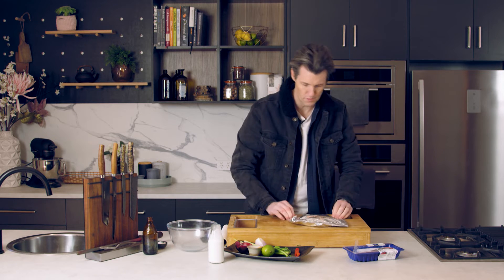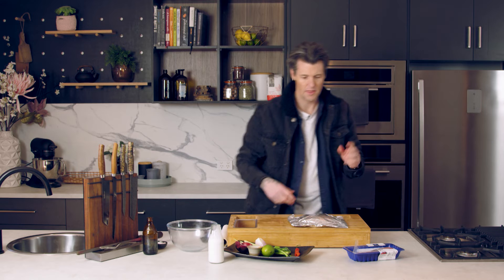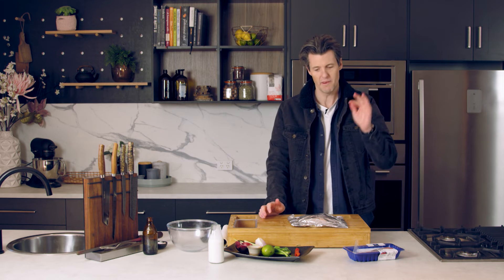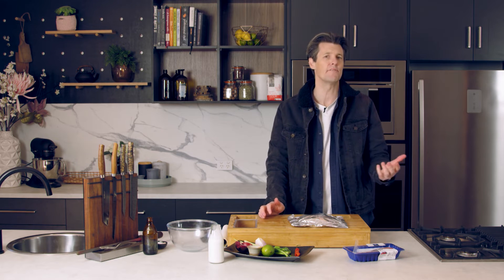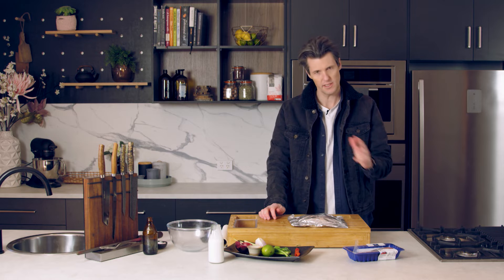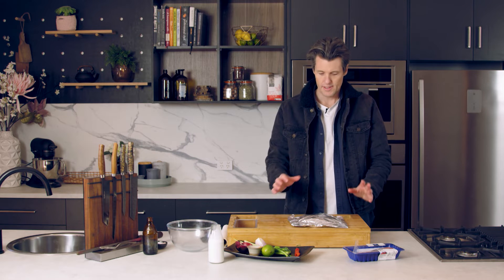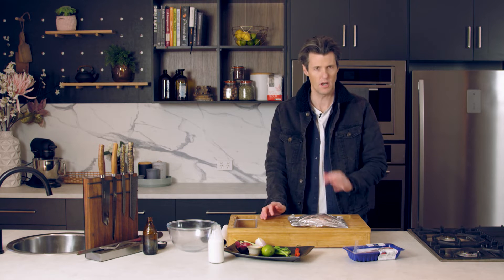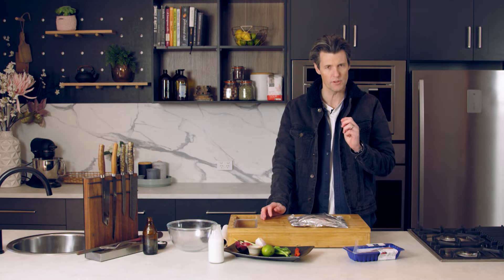Now we've got this beautiful salmon curry that can just sit in your fridge. You can do six of those at one time — if you and your partner are at home, there's three meals all set to go; if you've got a family of six, you've got six meals all set to go. One thing I will say: if you are going to put them in the fridge, take them out a little bit before you cook them. You don't want to be cooking these from dead cold, because it's going to take so much longer and you'll overcook all the vegetables — they won't be crisp and vibrant by the time the salmon is cooked through.